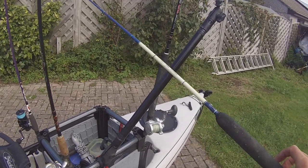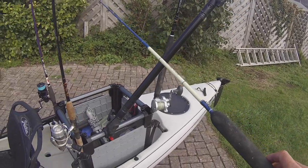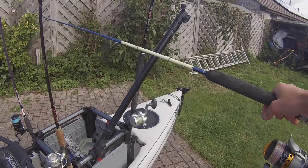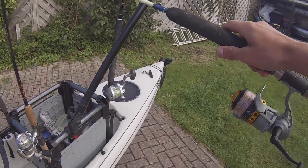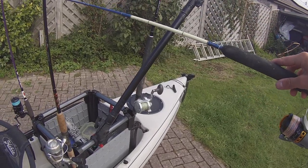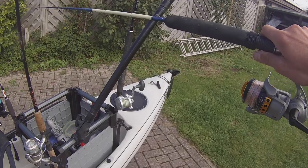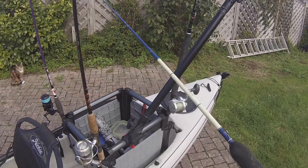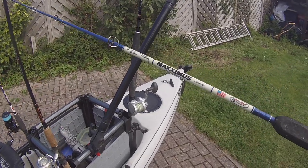I use this for all sorts. Works really well for drift fishing for flatfish, gurnards. I've had ray on this, blonde ray up to 17 pound. I've had ling up to 17 pound on this from the boat. Even had some small blue sharks on this setup. There's a lot of power in this rod, but it remains really light and sensitive at the top end for even small species. So this has become a little favourite of mine recently.